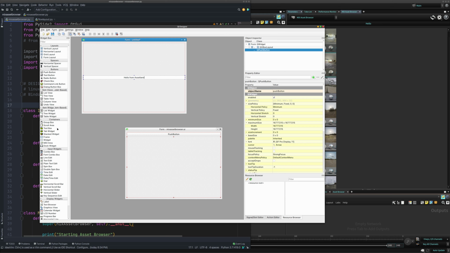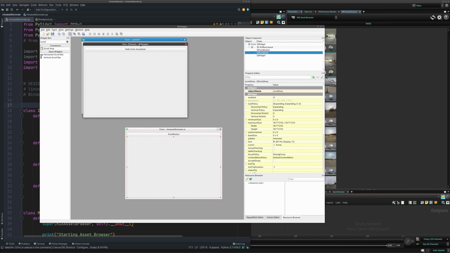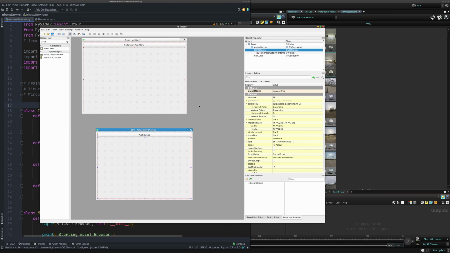And then the other thing we're gonna use here is a scroll area, which is down here in containers. You can also search here if you put your cursor in this filter. Scroll area, and then I'm gonna drop the scroll area there, and you can see the scroll area covers the whole thing. So I've basically already remade this window that we had at the bottom right. If we press Ctrl R, it's just like that. It's pretty simple stuff.